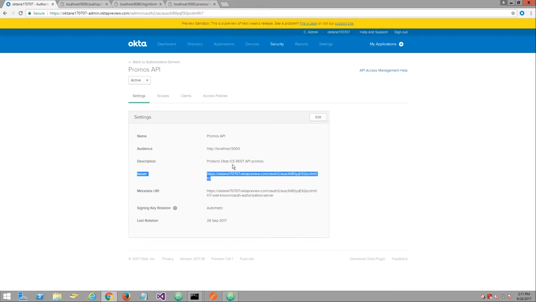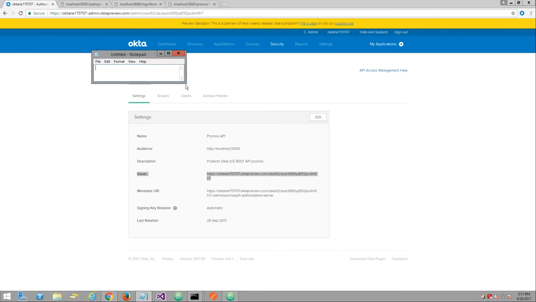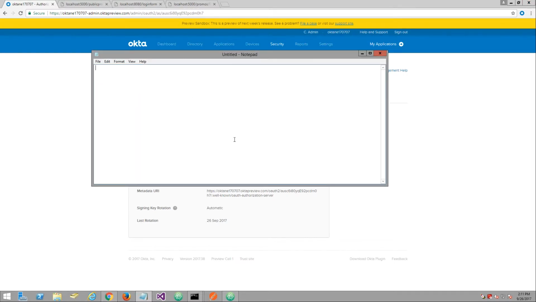And every time my Promos REST API needs to validate a token, it will use the information from this issuer to validate the token and check whether it's tampered with or not. Let me save this real quick so we can continue.